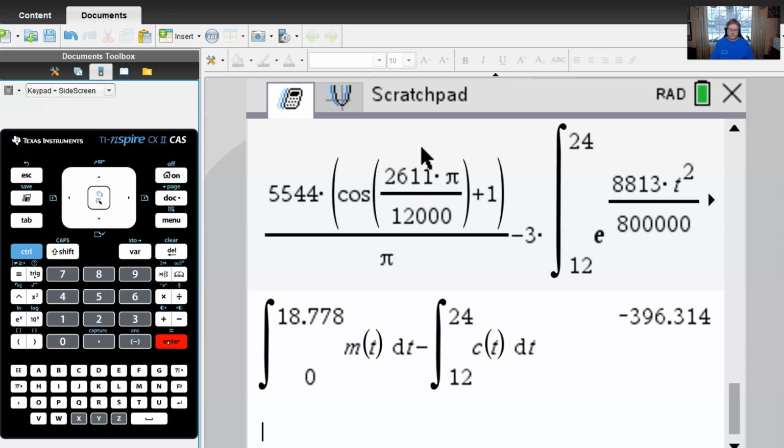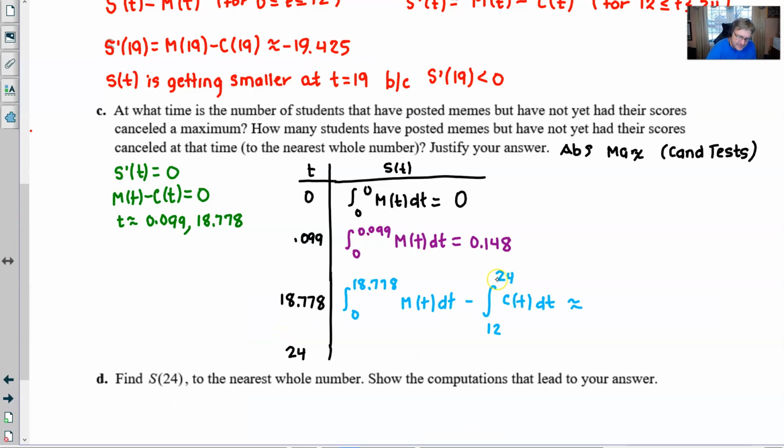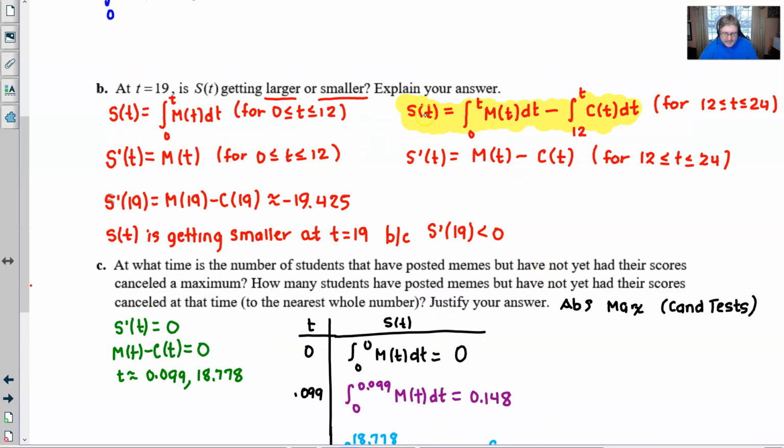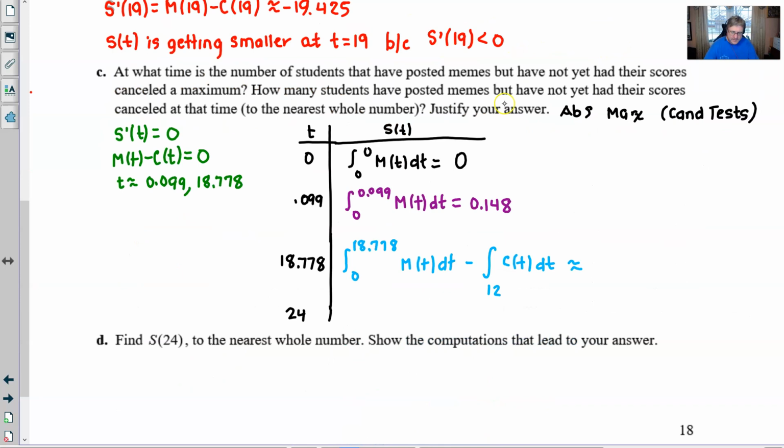And I end up with something that still doesn't make a lot of sense here. No, it doesn't, because my upper boundary is 18.778. Let's go back, and you can see that I'm still not doing this right. Here's why. If t is equal to 18.778, that's what we want to plug in right here. I say this because these are common mistakes that students can make. So rely on this equation here that I've highlighted. It's so important that we do that.